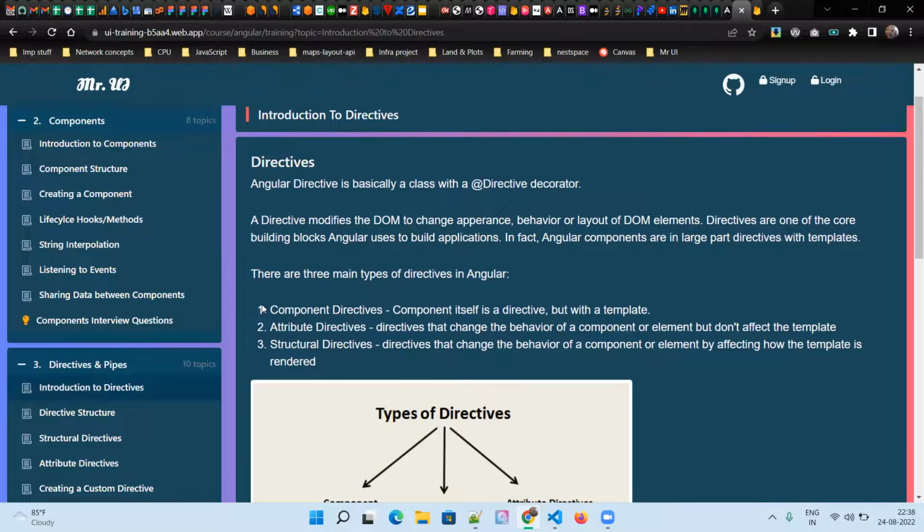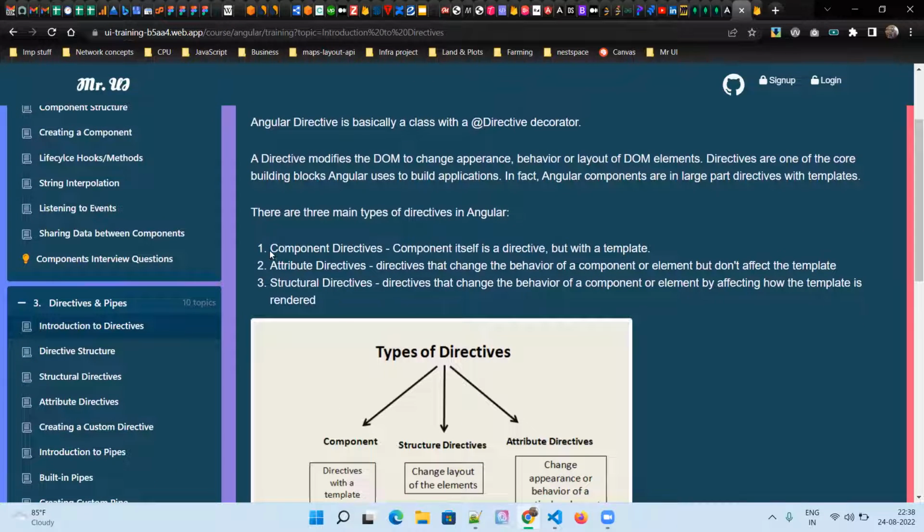So the first category is component directives, the second is attribute directives, and the third is structural directives.